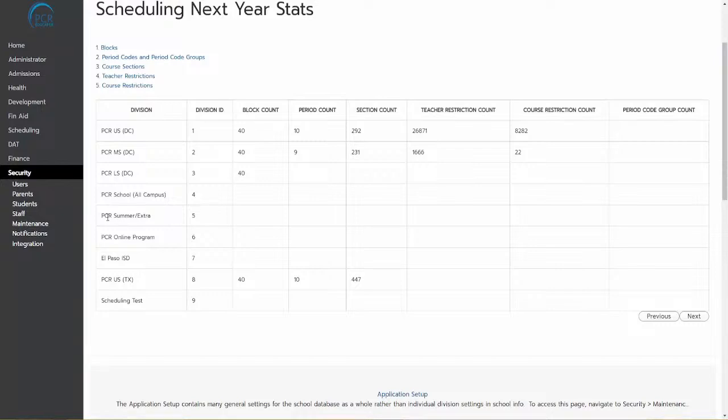But there's some other divisions like the summer division and the online program and so forth that do not have their schedules copied over. So as an administrator, when you review the screen, make sure that all divisions that are meant to have their schedules copied over have done that before you close the school year. So I'm going to go ahead and click next again.